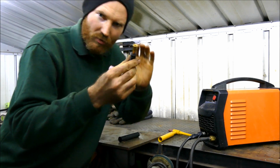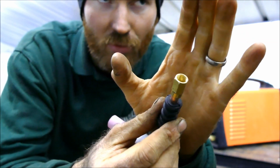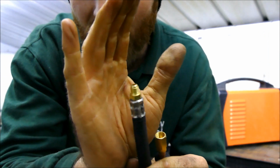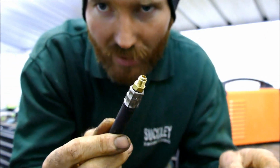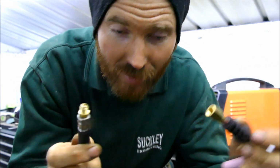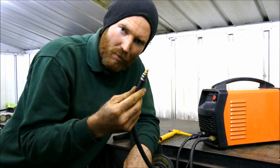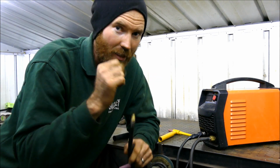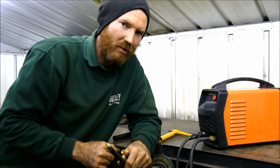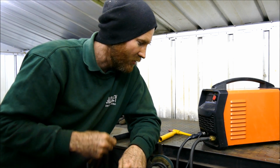This is the connection for the WP17 and the 26s, well, the other ones. This, however, is the lead that you get with the cheap TIG, and as you might have guessed, they don't fit together. So, what do I do? Do I get a whole new cable? If I do get a whole new cable, you can guarantee it won't fit the machine. So I'm left with a bit of a dilemma, going back to how much I have to fork out for an even more expensive machine.